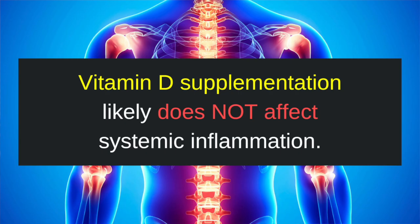The authors conclude that because vitamin D supplementation did not alter serum inflammatory or metabolic biomarkers, vitamin D likely does not affect systemic inflammation. Interestingly, both of the systematic reviews and meta-analyses reviewed earlier also concluded that vitamin D did not change knee cartilage volume, nor did it slow down the progression of arthritis.